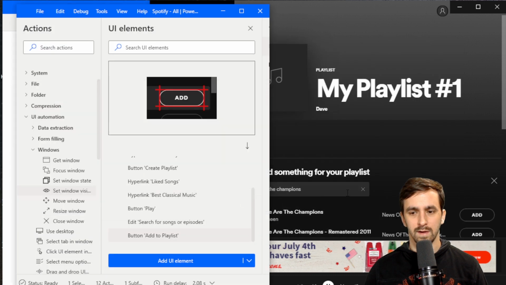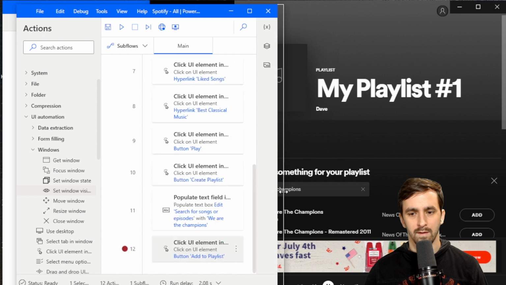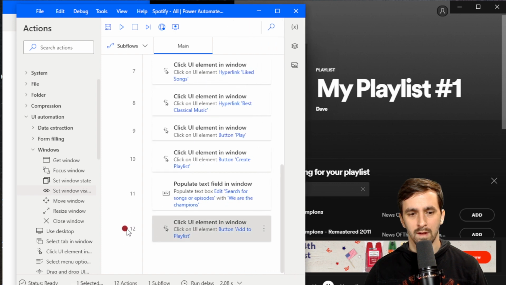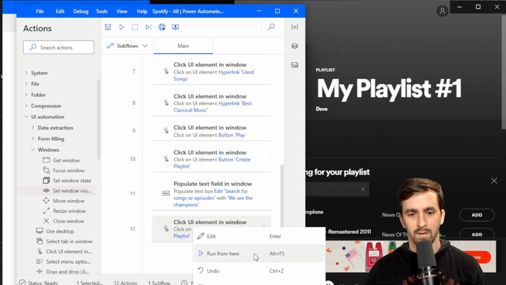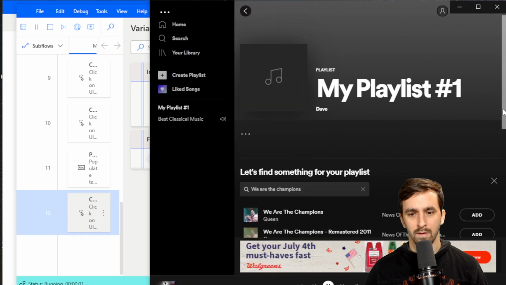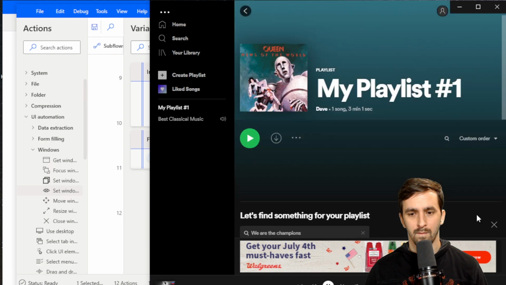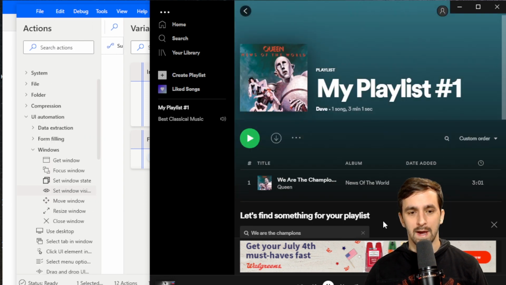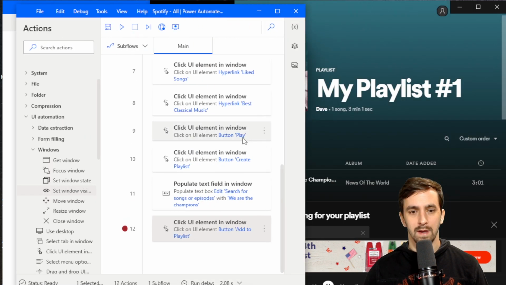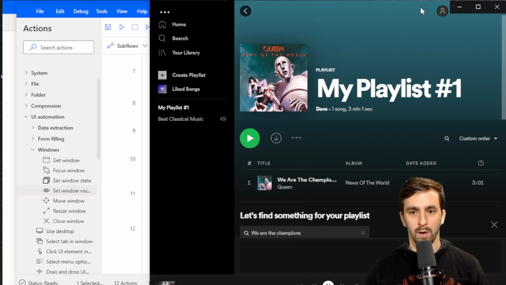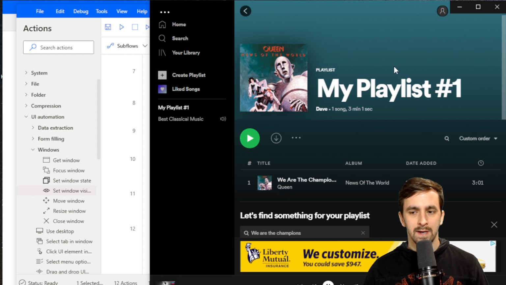Like that. Let's see if it'll click now. Cool. So it clicked the first add button. That looks good to me. And now we have a working workflow all the way up to this point.